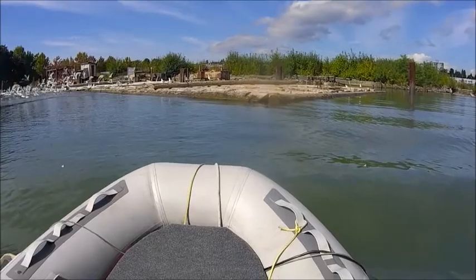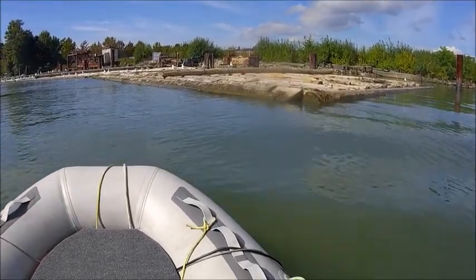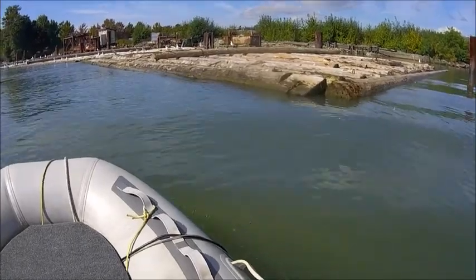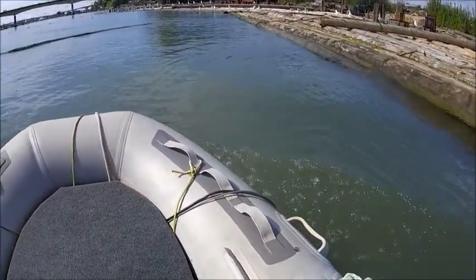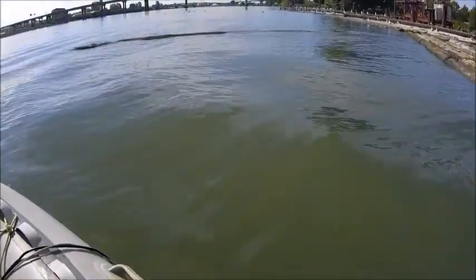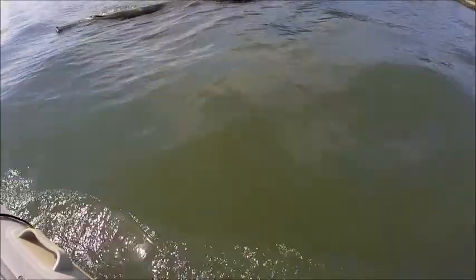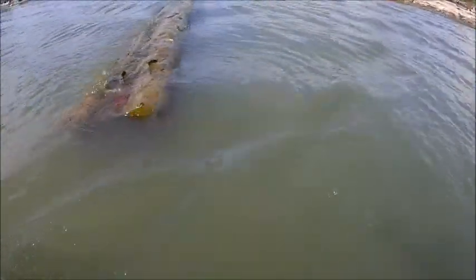One of the things that the Fraser River is known for, other than salmon, is the logging, and especially the log booms that are up in here. Whoops, I better be careful. Here's a log that has broken loose. This is referred to as a deadhead, which means you can hardly see it in the water. It broke away from the log boom. It is an incredible hazard both to boaters as well as marinas.